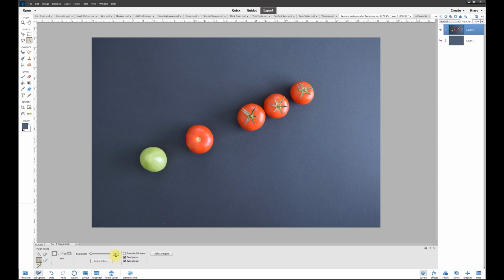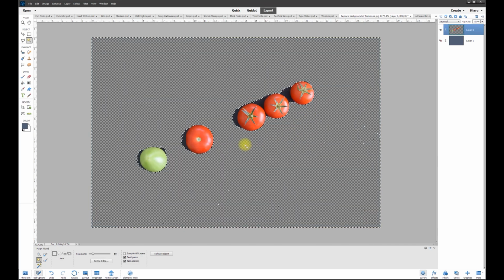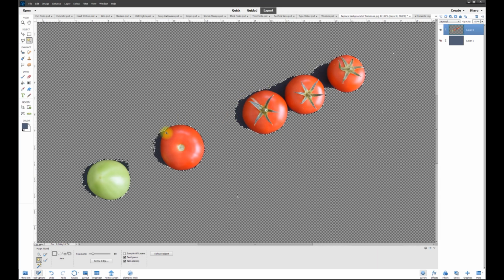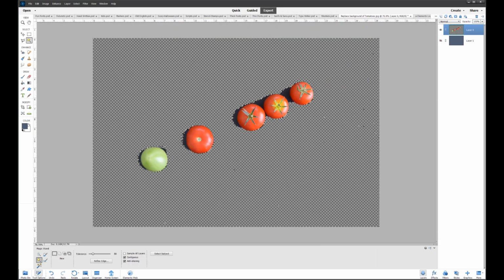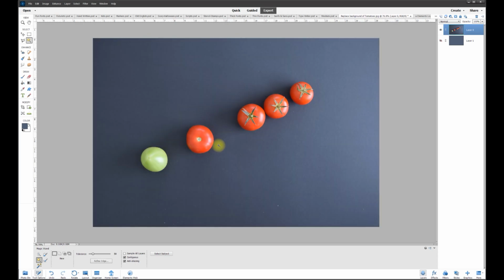So instead of 25, let's try 50%. So I'll change that 25 to 50. And let's try this again. Click somewhere in here. That's a lot better. If I hit delete, that's a lot better. But you can see there's still leftover pieces and portions that need to be gotten rid of. So let me go ahead and undo that. And let's try that one more time and change this tolerance down here to, I don't know, something like 80% value. Now we'll try that again and look at that.